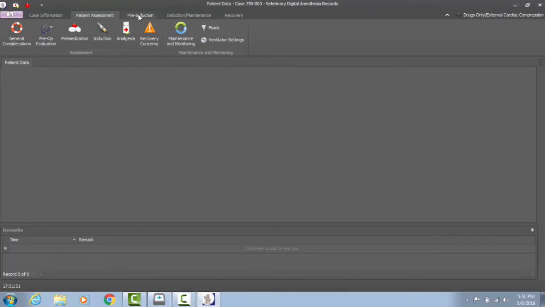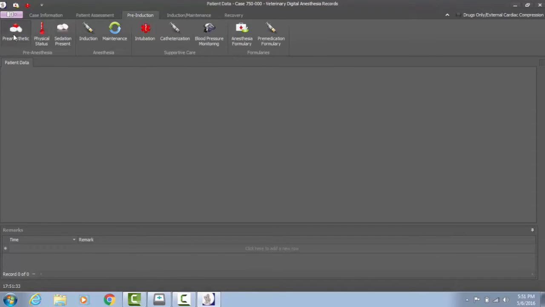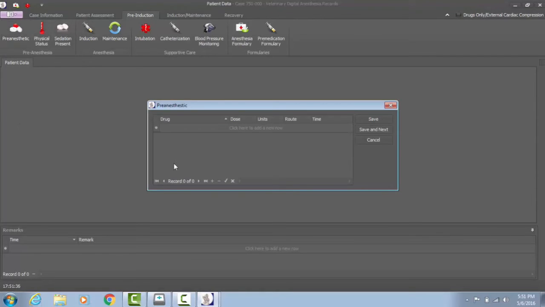Next, you will go to pre-induction. Here is where you're going to actually write down the times of your drugs when you give your pre-anesthetic. So you'll click the box below drugs and select your pre-med. And you're going to write your dose again in mg per kg. And then your route. And then here you can do your time that you gave your pre-meds. If you want to go ahead and enter your drugs in beforehand, you can come back and change the time. So then to add another drug, you can click the drug thing again and then click here to add a new row.